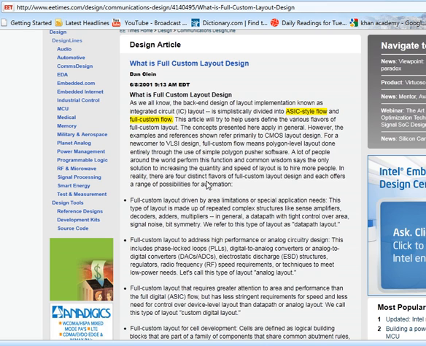So what is full custom layout? Basically, full custom layout means polygon level layout, done entirely with a simple polygon pusher software. Now, what it means is that if you're doing polygon pushing, that means it's a lot of manual layout. So, in full custom, you can identify it with 100% manual layout.